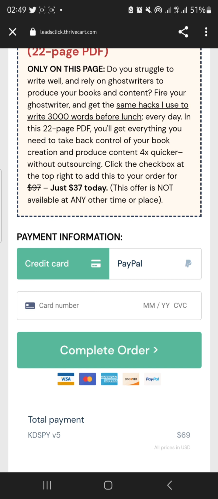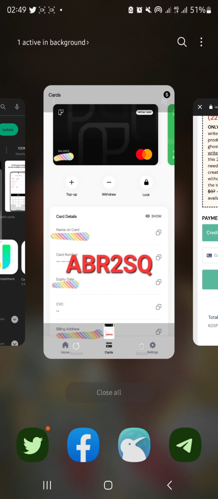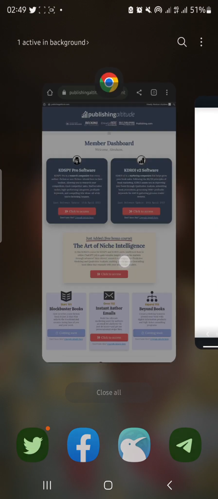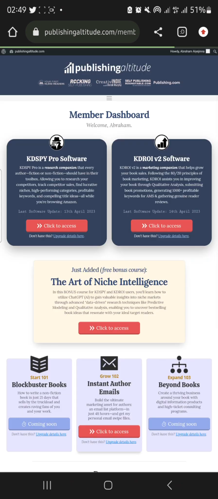And when you get your mail of successful purchase, you will see a link that shows you where you have to log into the site of the tool. So if you give your username and your password and click on the link to login, you get to the member dashboard. It's going to appear like this.